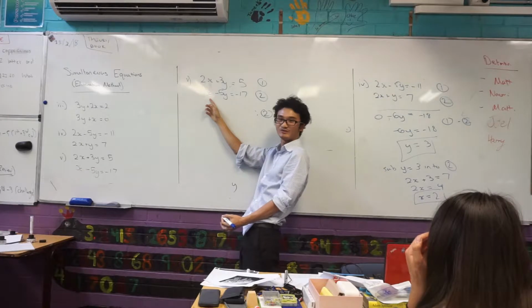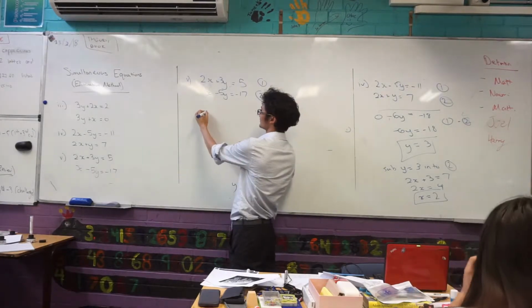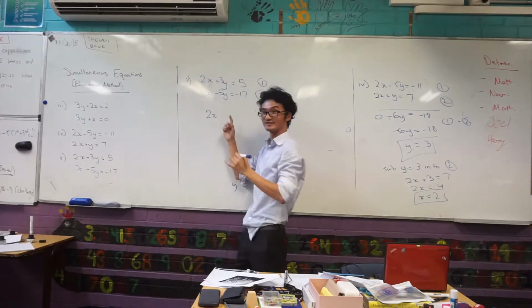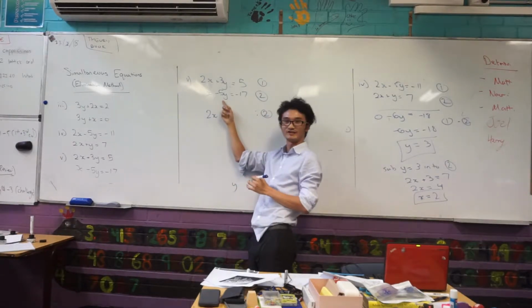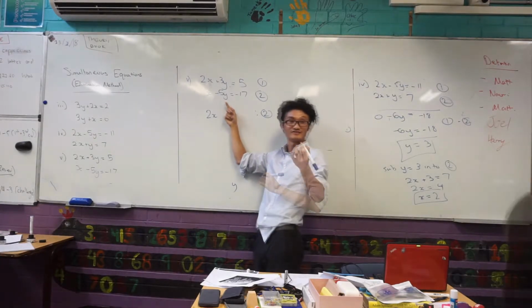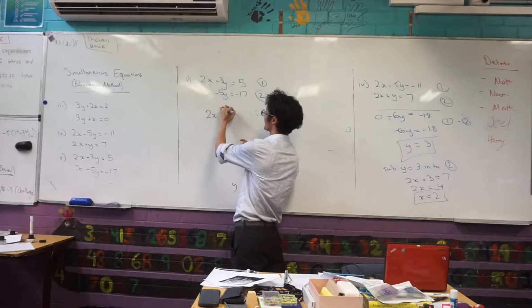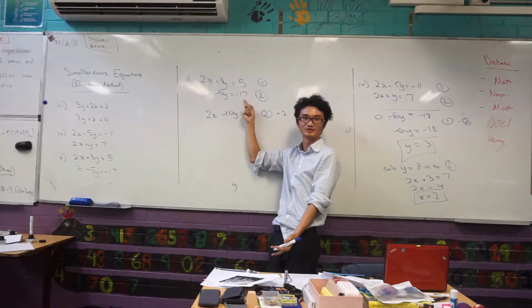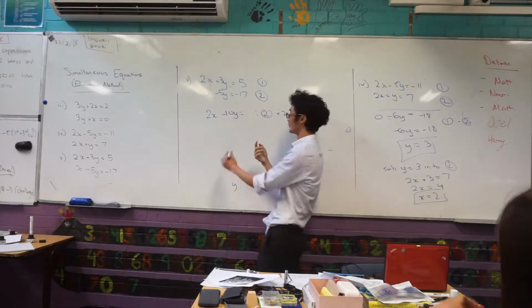If I have x times 2, what do I get? Are you allowed to do that? I am allowed to do that. Yeah, so I'll get 2x. One second, let me just finish this off. What's negative 5y times 2? Negative 10y. Yeah. This one here is a little bit tricky, you just put it in your calculator. Negative 17 times 2, what would that be? Negative 34. Negative 34, good.